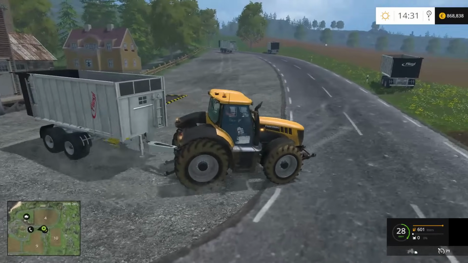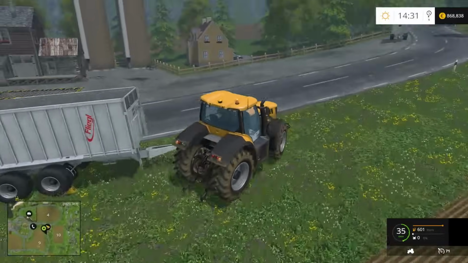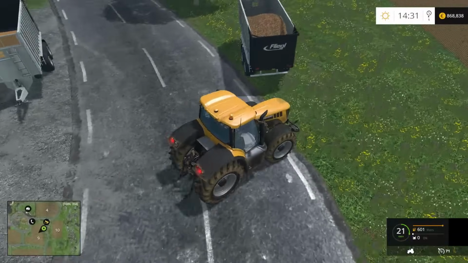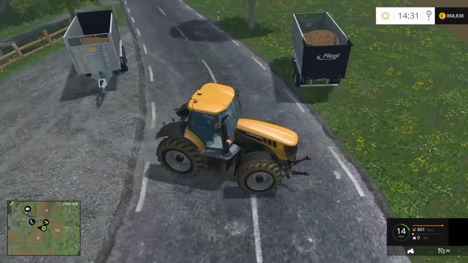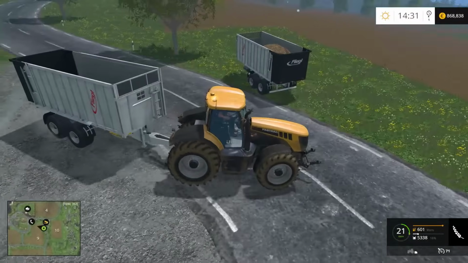Okay, so now we need to do the wheat and the potatoes. So far. Well, Sweet Beets is killing it, man. So let's go ahead and grab the wheat. We'll pull out in front.